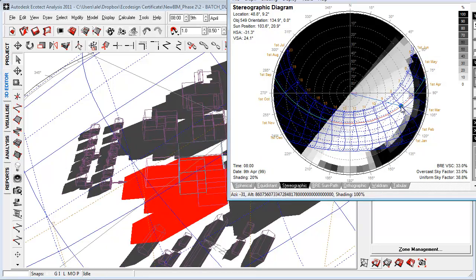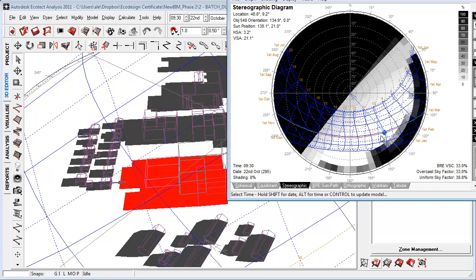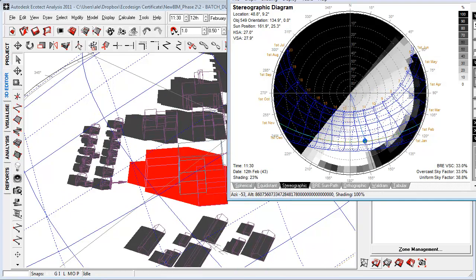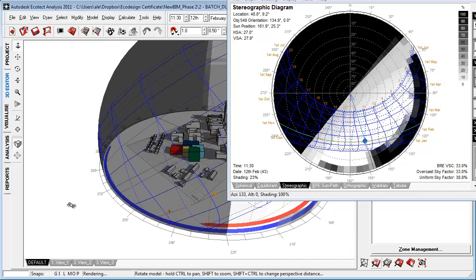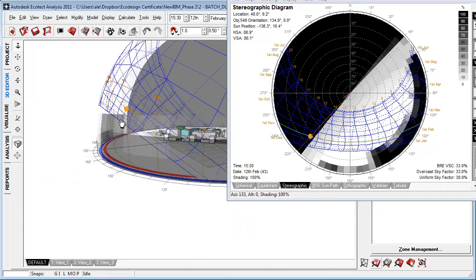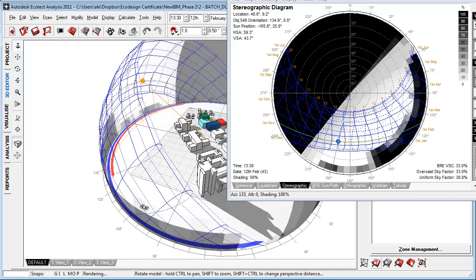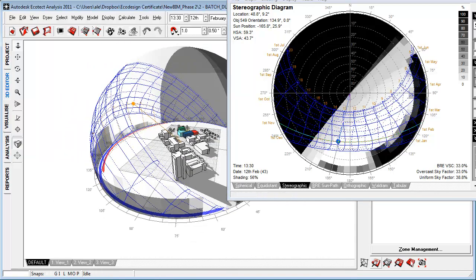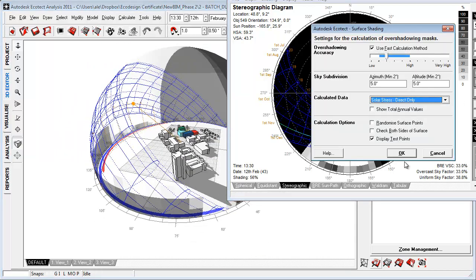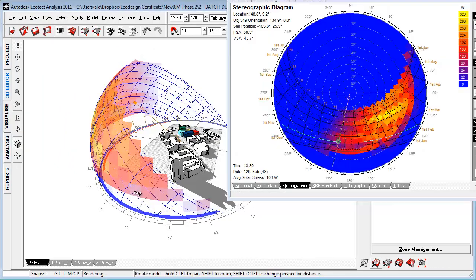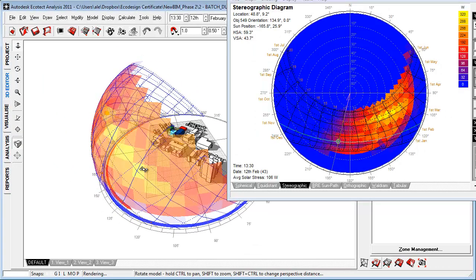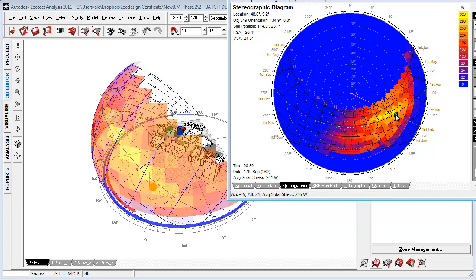So this is just a great way that you can really understand overshadowing, and you can also press Show in Visualize tab, which enables you to look at the sun angle and how this is calculated. You can also calculate, for example, solar stress to see at what time this specific element down here will have the largest amount of radiation, and to really compare these two graphs is essential to understand what kind of shading, etc., that you should apply on your project.